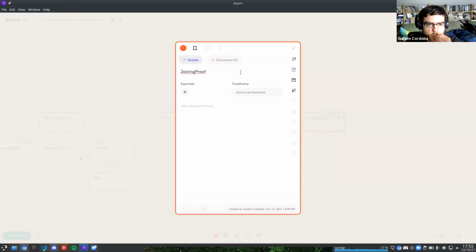Right. So the joining proof functionality of RSM doesn't really matter if there is no zone that checks the membrane proof. When you install a DNA, you pass in a membrane proof, but that membrane proof needs to be checked by some zone inside the DNA, right?